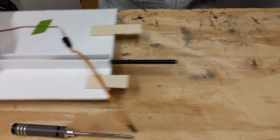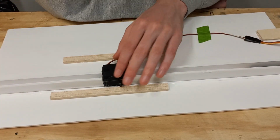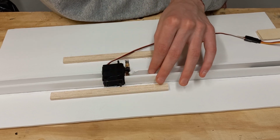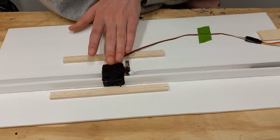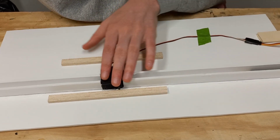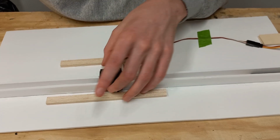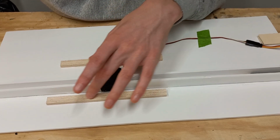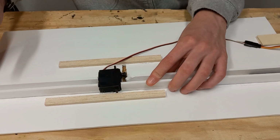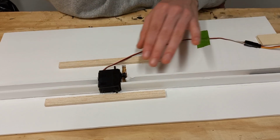I wanted to also very quickly show you the aileron assembly, because I just got those in yesterday. So this is the aileron. It's going to go right through the spar because there was really no other depth of the wing that was going to hold it well, so I just had to put it through the spar. Probably not the best choice for strength, but I did add these little balsa spars right here to keep it from flexing. So it's actually very strong now, about as strong as it was when I had the spar going all the way through.